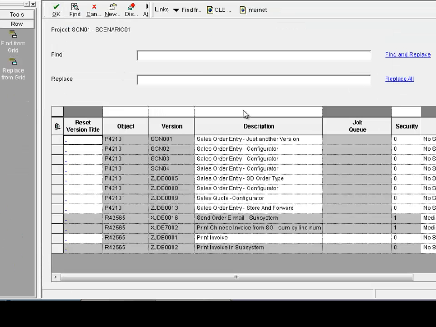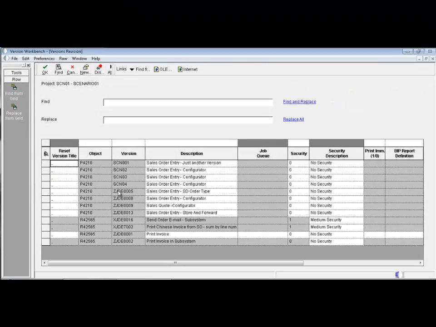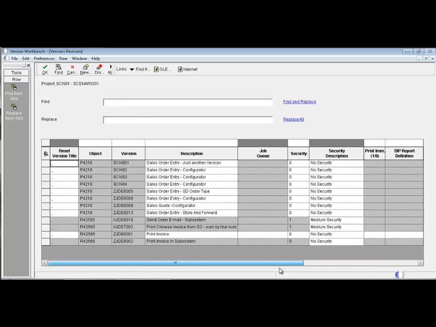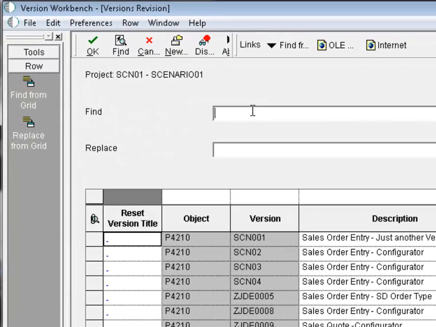There's one more powerful option at project level. If I highlight the project and click Select, a new screen opens showing me the object, version, description, job queue, security requirements, and also some additional BI Publisher details.